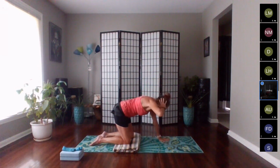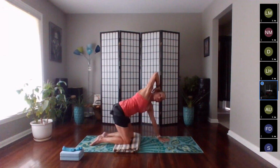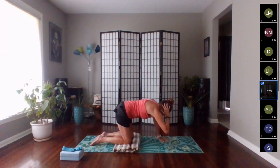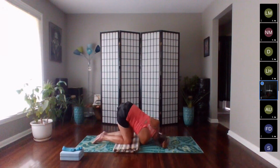Really using those muscles of the obliques and the core to initiate this twist. Inhale, bring it up. Exhale to the wrist. Now as we bring it up, let that arm unfold and reach way up towards the ceiling. And then we'll take our traditional thread the needle, reaching the arm under, bend your left elbow, and let your right shoulder and the side of your head find the mat.